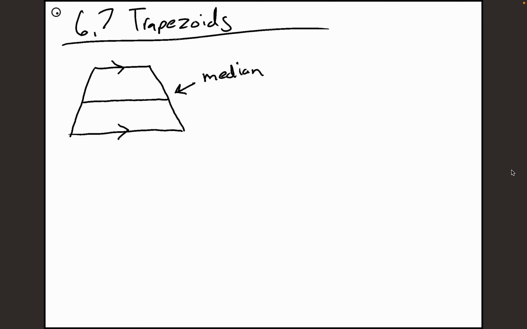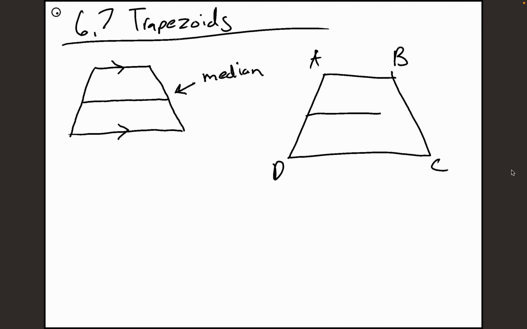Now let's go ahead and look at an example that we will have today. So let's say I have this trapezoid A, B, C, D, right? And I have a median right here. Let's say that AB has a value of 4. We're going to say DC has a value of 12, and we need to find the value of the median. So I'm just going to go ahead and say median EF. So find the median value EF.